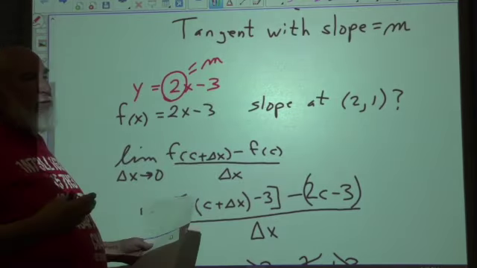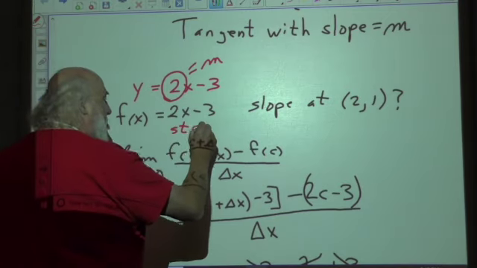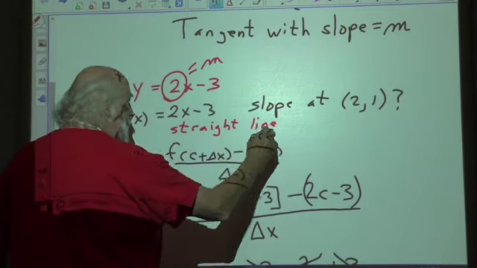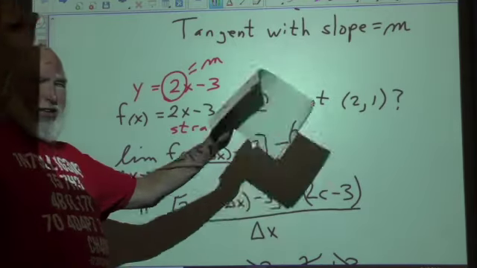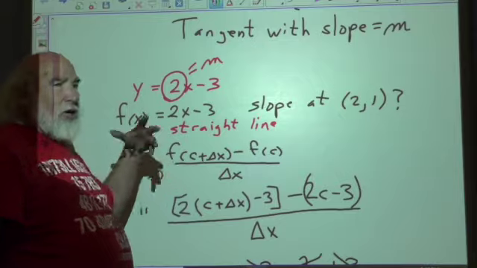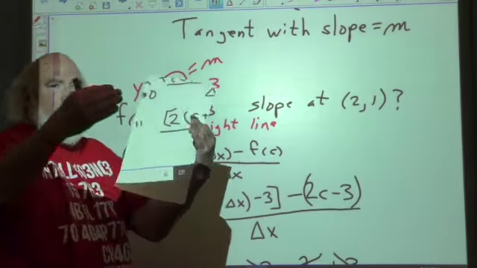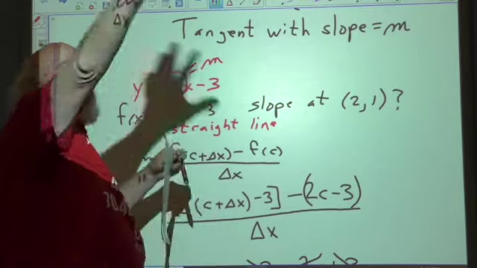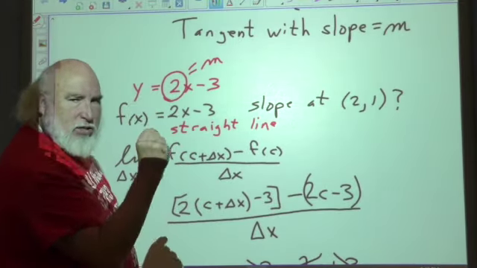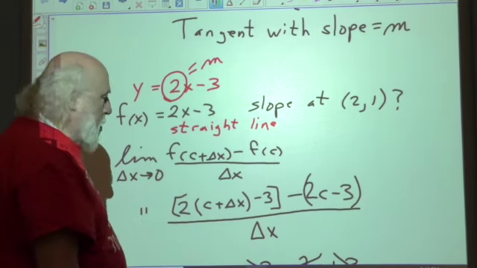So we didn't really have to go through all that, because if we had recognized that this is a straight line, of course it's 2. But we had to prove it algebraically to show that that is indeed what happens no matter what point we pick on there, whether it's one a mile away on that line or one smack right next to it. It's the same. Okay?